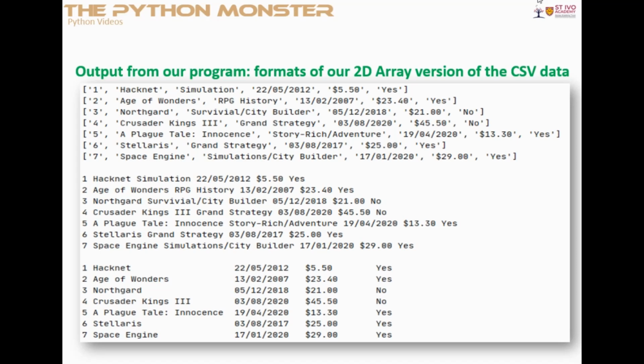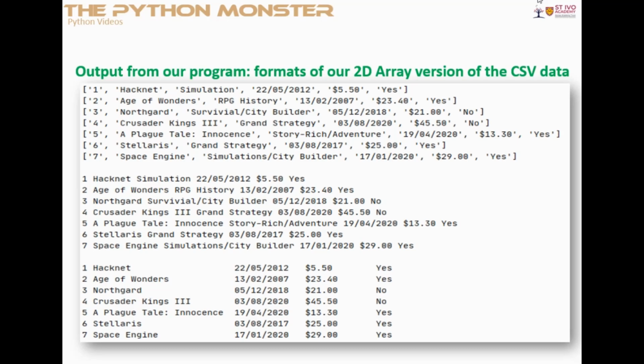So the first example of output that you can see on the slide, guys, is the raw two-dimensional array data, and you can see clearly on the slide that essentially we have lists of individual string values which sit on top of each other, hence the term list of lists. But also, guys, you can pick out the fact that we've got the makings of a table format. The way that a two-dimensional array represents data in a table format, you can actually begin to see in the first example of raw output on the screen.